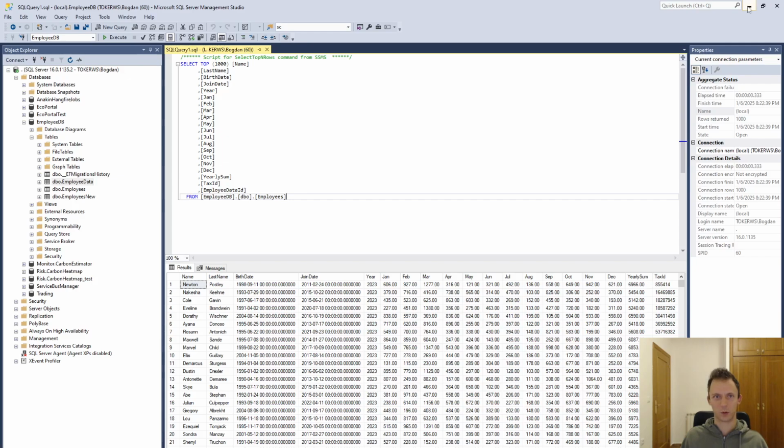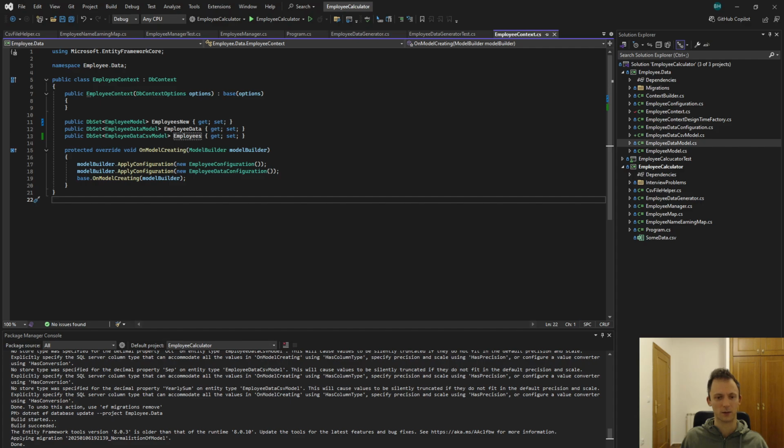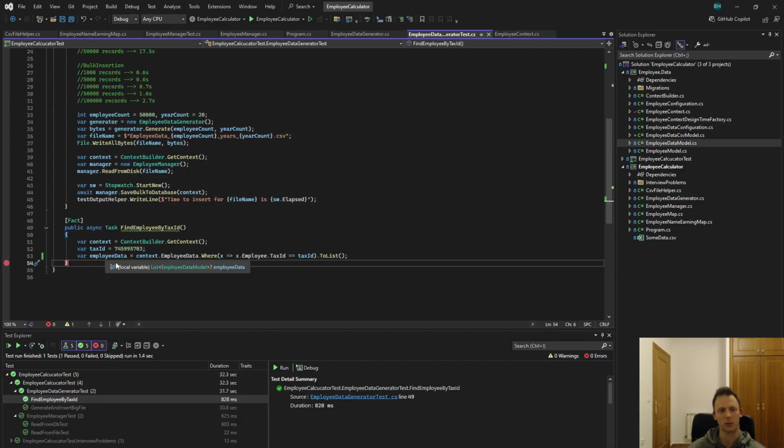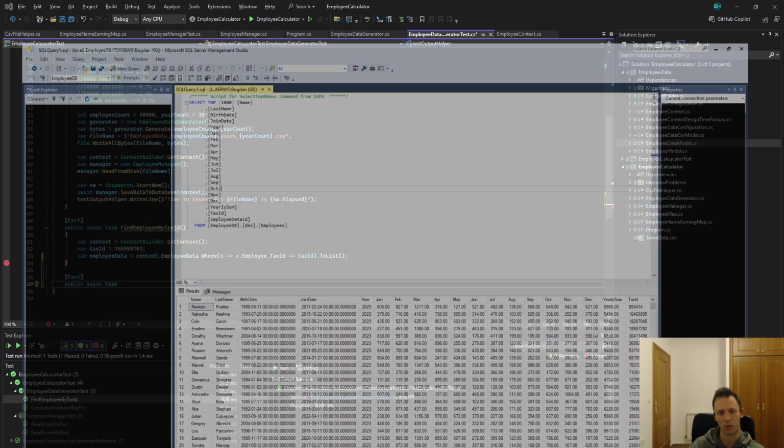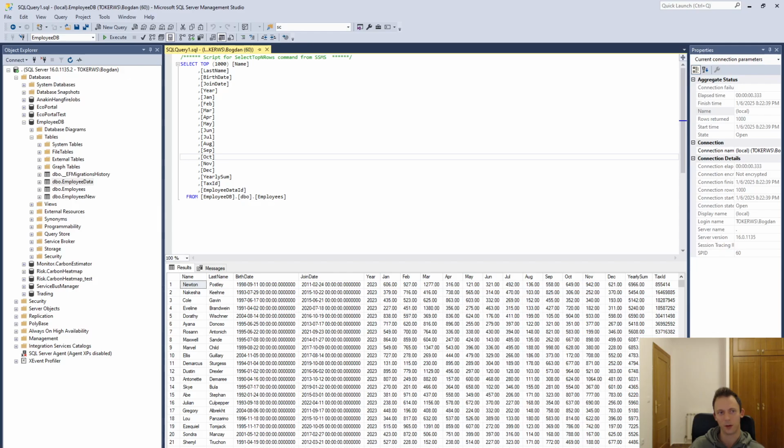Now I would like to migrate my data. For that, let's go back to tests. Manual migration. So I'll put this code in the test, and what it will do, it will read from employee data CSV table, which has data, employees table, and insert into our 2 new tables, which are right now empty.